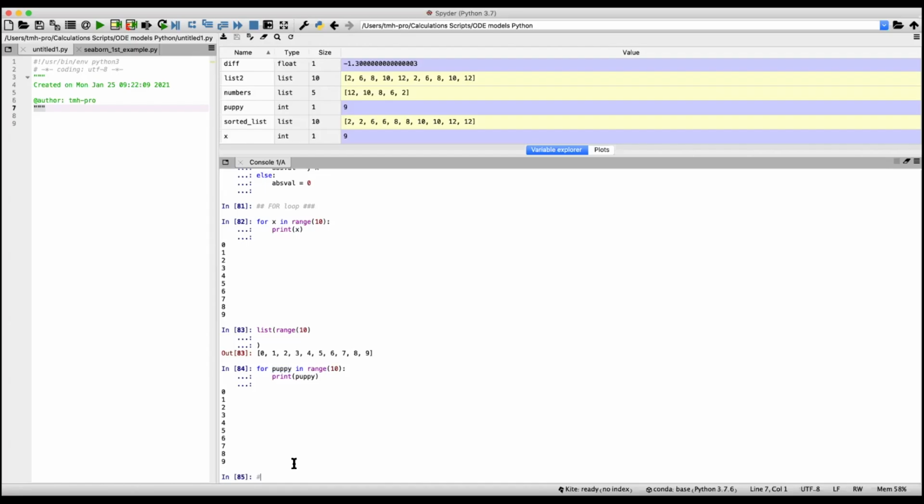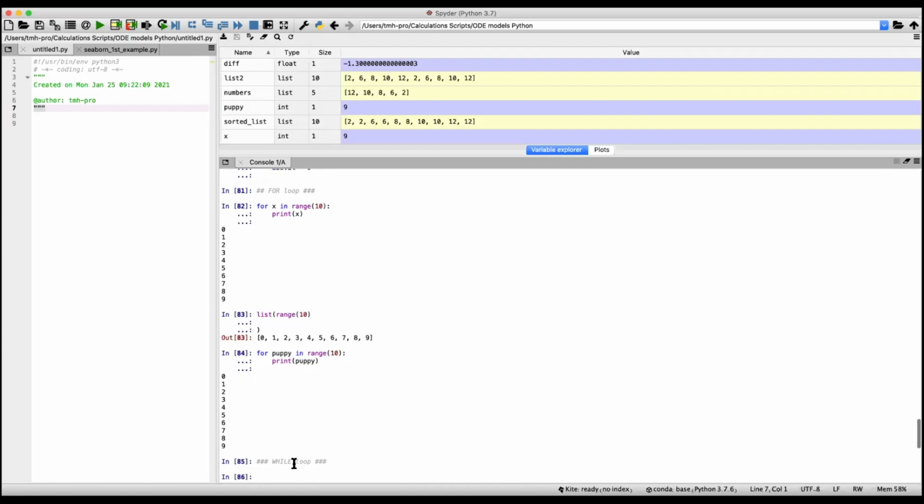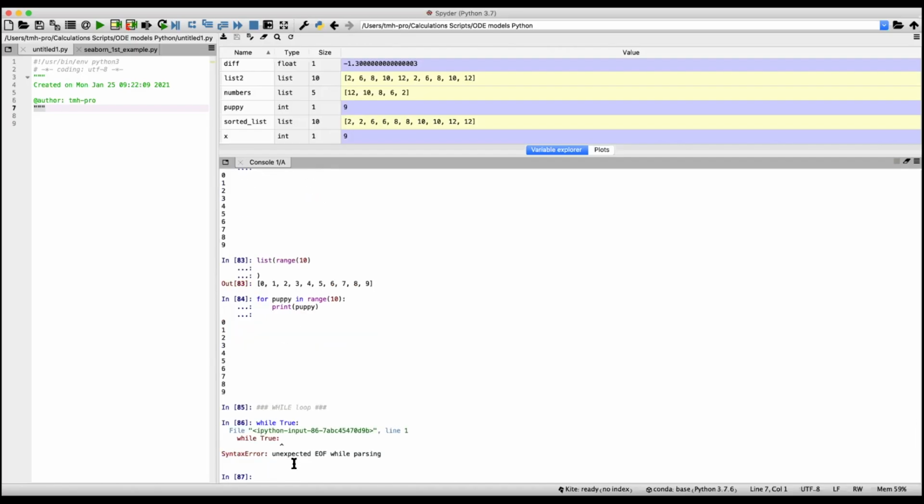Another function, which is the while loop. That's also an interesting function that will check all the time, as it goes through the loop, if a certain condition is still true. So, very schematically, it would be something like: while something is true, run this code.